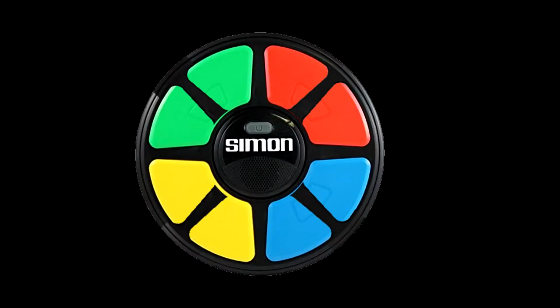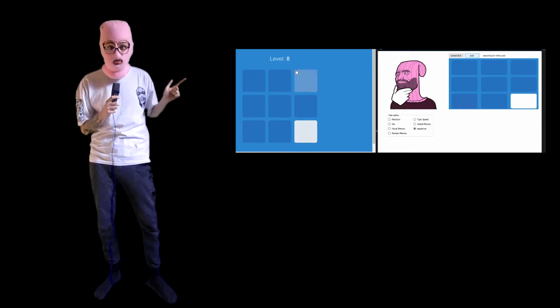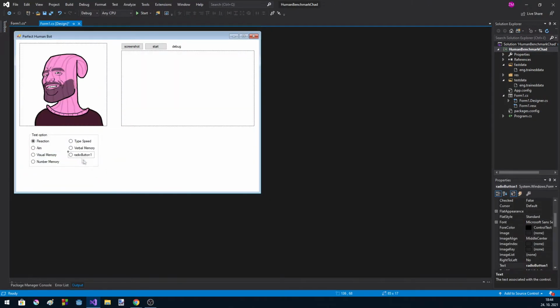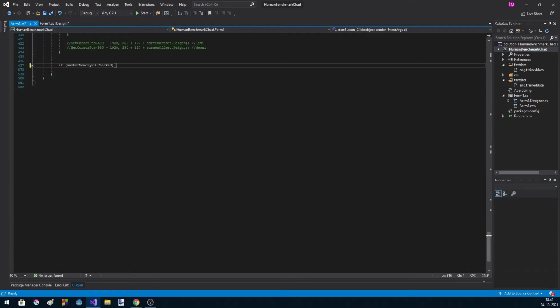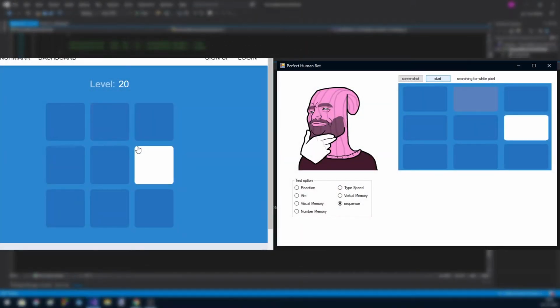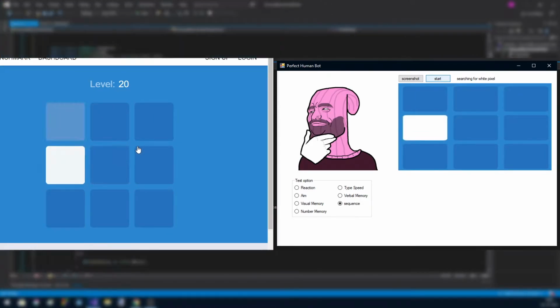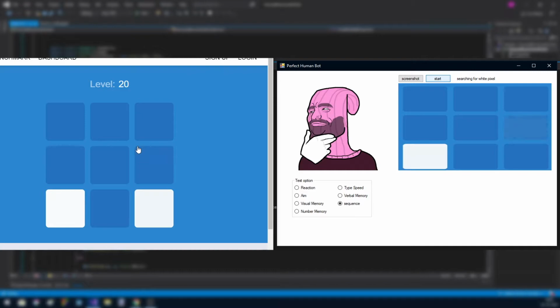Sequence test. It's basically Simon game but with 9 buttons and no color. And my god, I hate it. This took me 3 days to code. In my first attempt, I made it wait a certain amount of time and then take a screenshot of the buttons and mark which one is white into a list. I somehow got the timing of the screenshots just right to fool me into believing that it was working. But as it turned out, it got to a certain point and then got desynced.